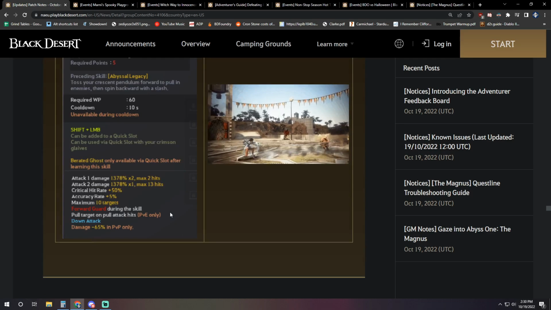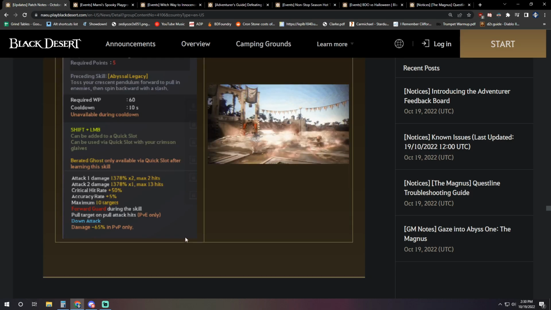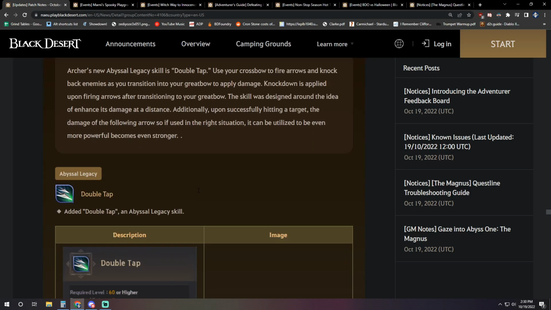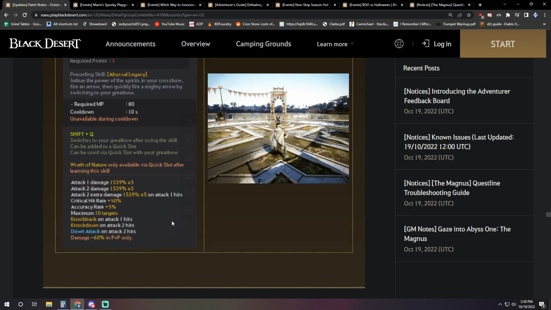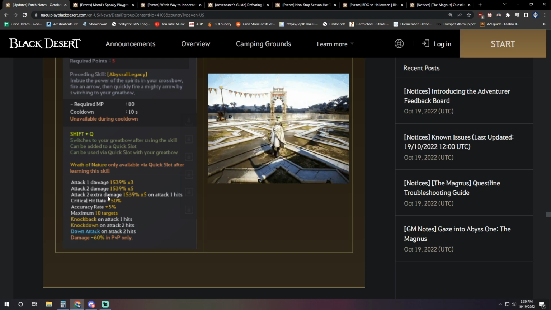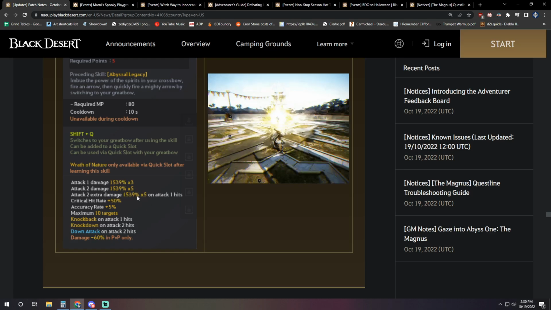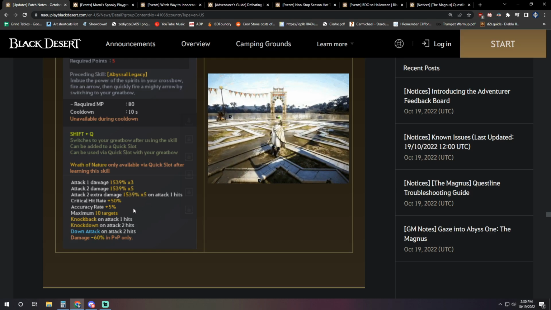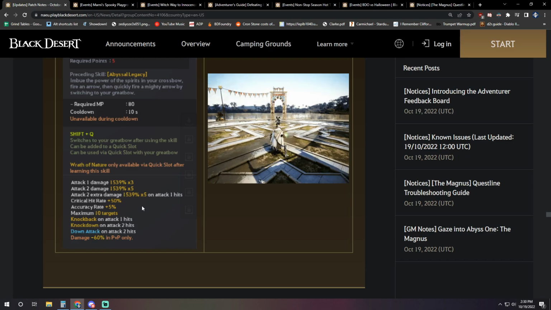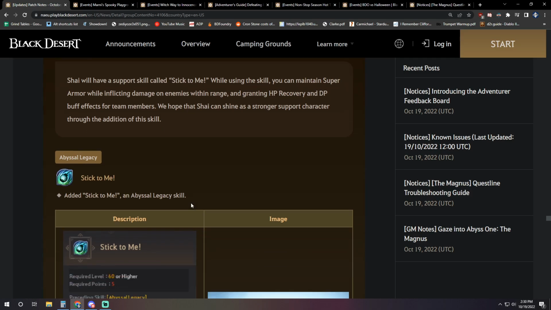For Lahn, we have all right damage at 50% crit rate, 5% accuracy. It's a forward guard on that, and it pulls the target in PvE, so a vacuum just in PvE. Archer has okay-ish damage split up between a lot of hits. The second hit only applies if the first one initially hits, the extra damage rather. Or excuse me, by hitting the first one, if you land the second one, it will then apply this extra hit here. It's got 50% crit rate on it, 5% accuracy. It does have a knockback and then a knockdown on the second hit. Knockback on the first and knockdown on the second, which can definitely be useful in a lot of situations here.